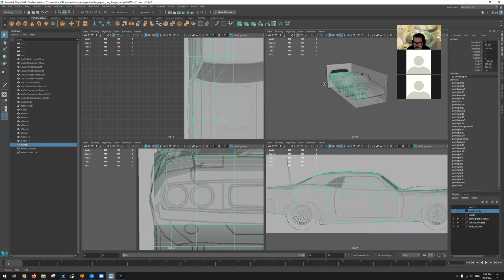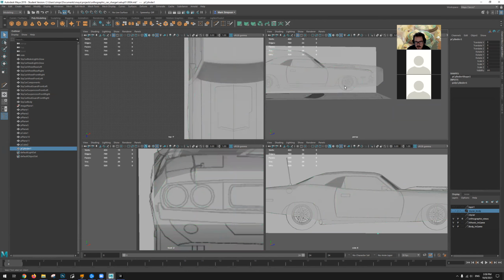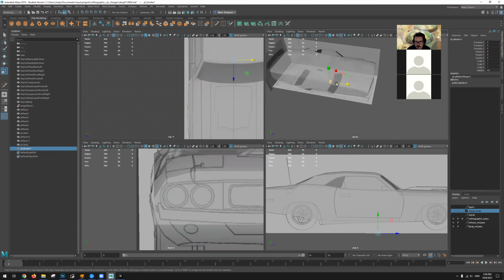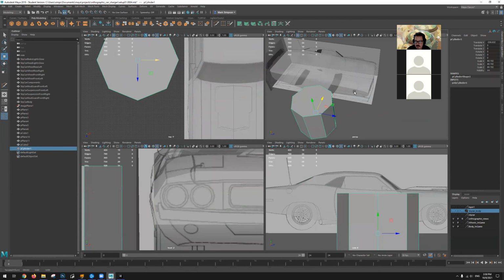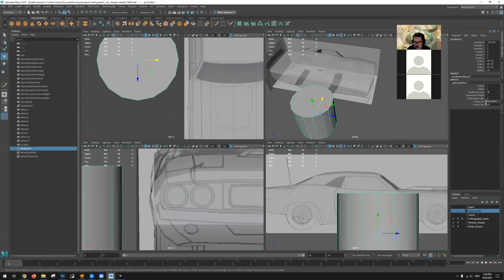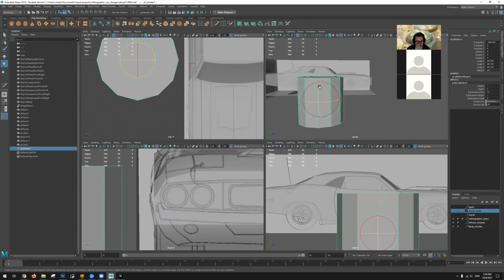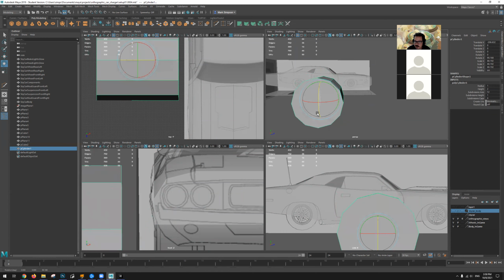But I'm pretty happy with the overall chunkiness of the shape here. It's got that muscle car heftiness or heaviness to it. So again, let's do an increment and save once I'm in a happy spot. And we can think about those wheel wells. So I'm going to make a cylinder. It is going to need to be a lot more curvy. So I will increase the number of subdivisions here, maybe to 12. 12 is usually the minimum for a nice curve.